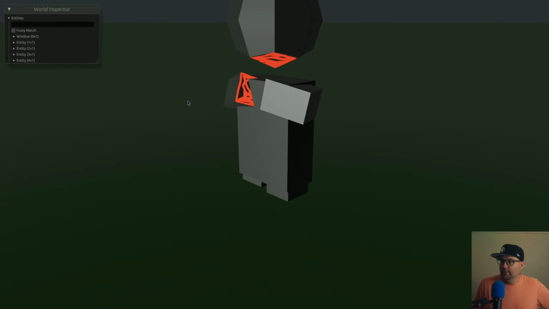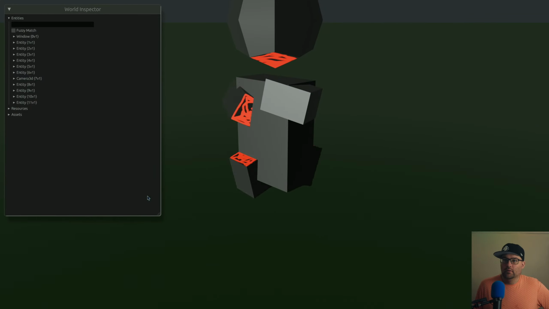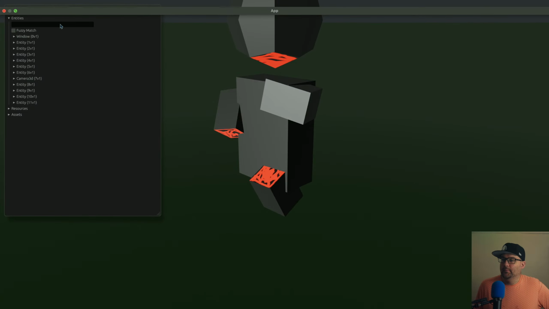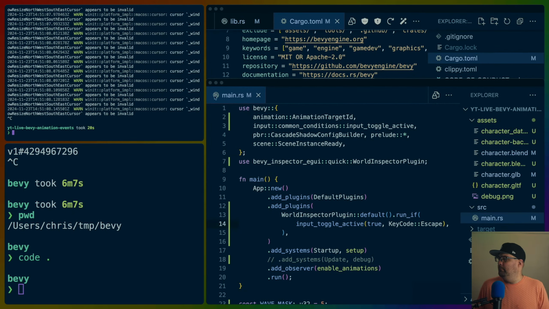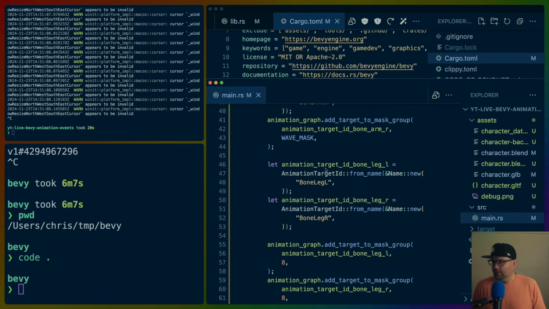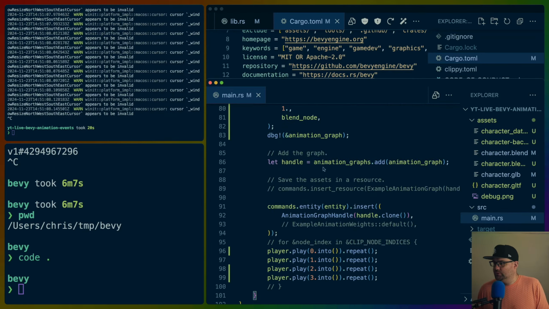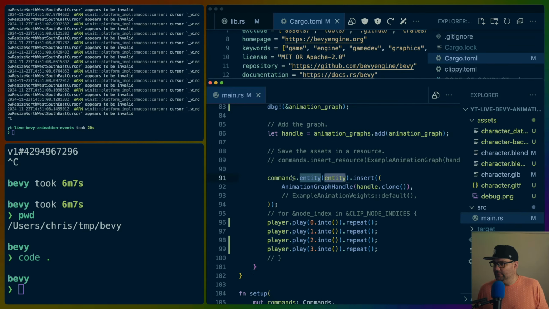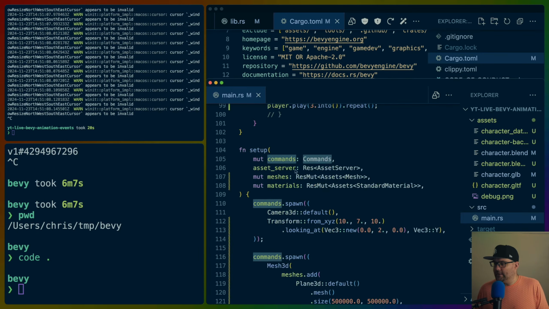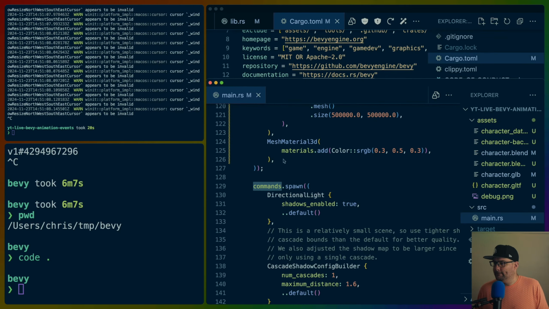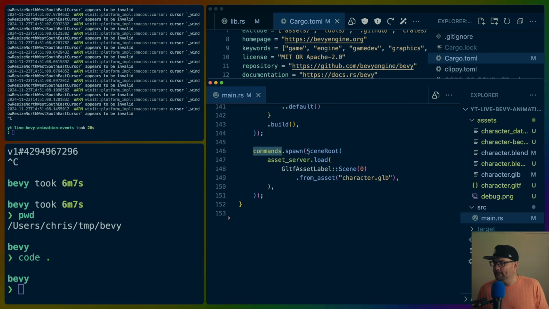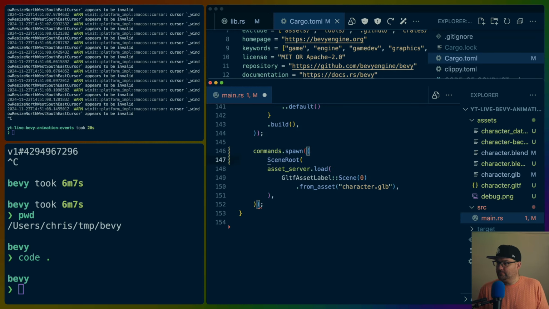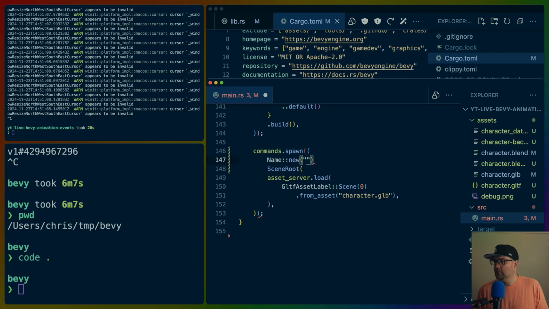Okay, so here is our character. I need to name this. Where's our GLTF? I guess I could name it here. Let's do scene root. We'll name this character.